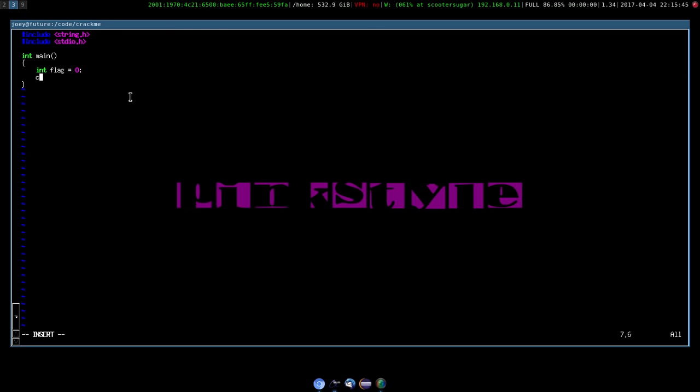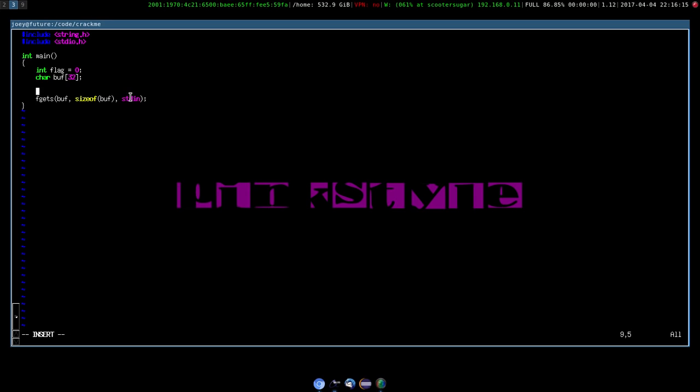We're going to declare as well a buffer. Basically, this is a character array, which is going to hold the password from our user. We're going to use fgets. So this is a file get string into the buffer, no bigger than this size, which is 32 bytes. And we're going to read it from standard input. STDIN is standard input, which will translate to your keyboard.